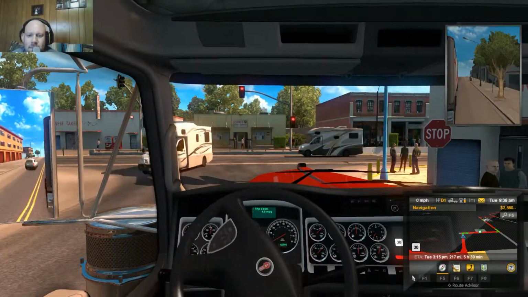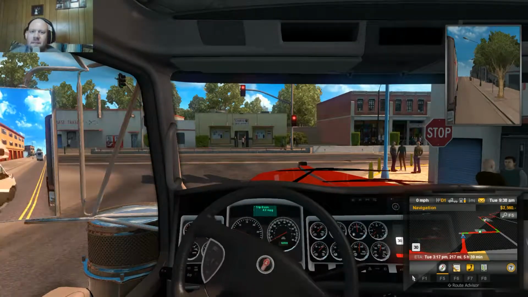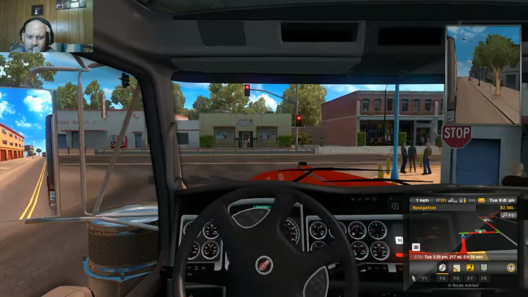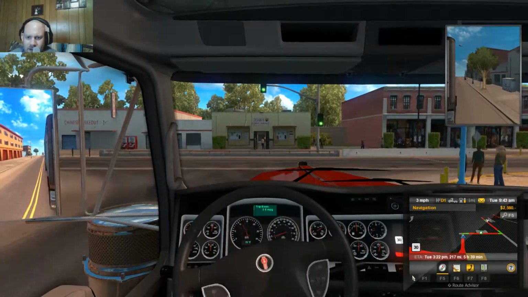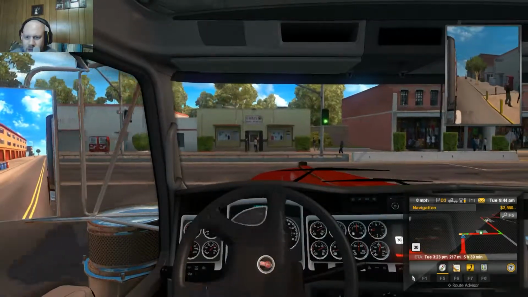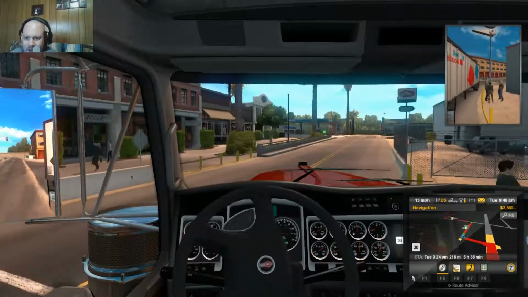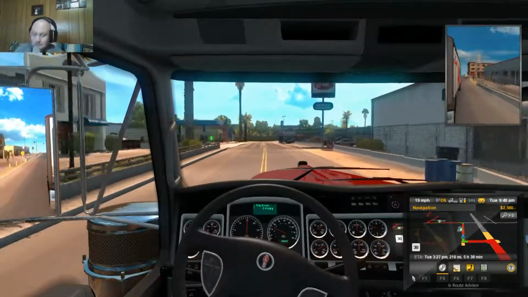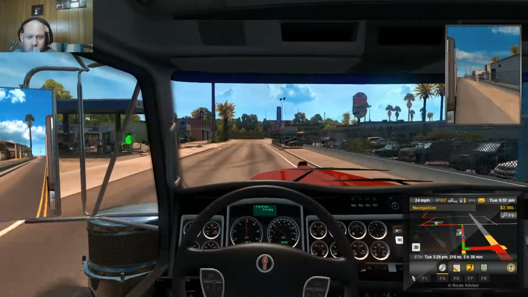Okay. Cool. Come on, I would like a green light now. Green light now. There we go. Wee. Turning. Once we get out of town and onto the highway, I want to try some of those camera angles out and see what things look like. Maybe I can even get a picture for the thumbnail. That'd be cool, wouldn't it?